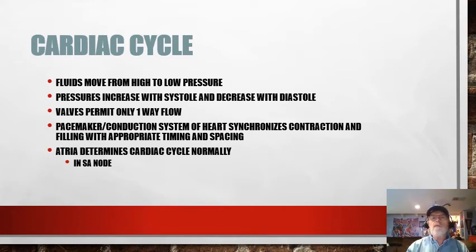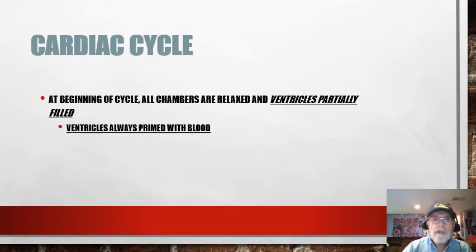And again, the whole key to all this is what we talked about in the first 20-some minutes here: the pacemaker in the conduction system of the heart makes this happen. In other words, it synchronizes things to such a fine degree that the blood coming out of my heart comes out in a very effective and efficient way. Okay, and again, the atria determines that normalcy by how the SA node works. If the SA node doesn't work, then I have a problem. Okay.